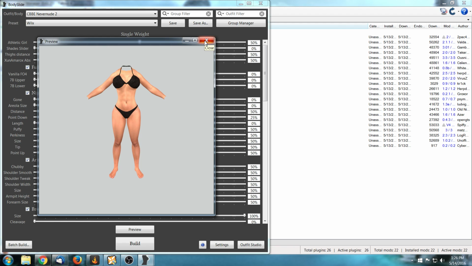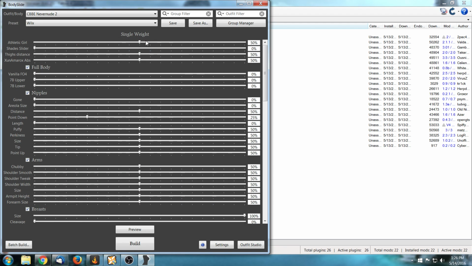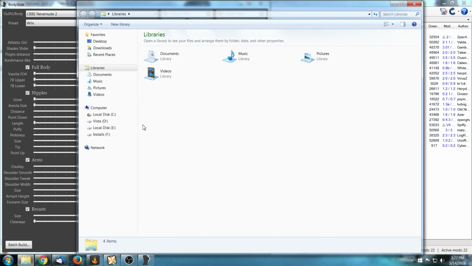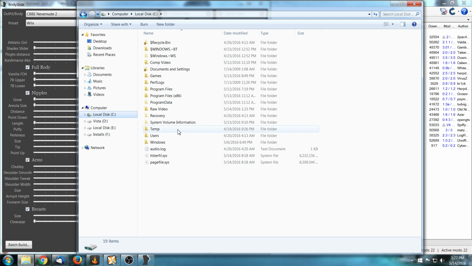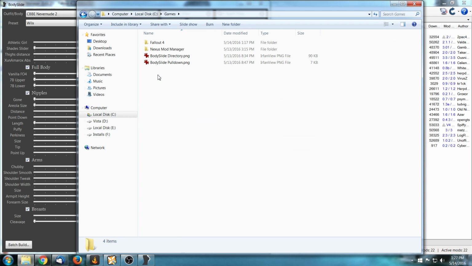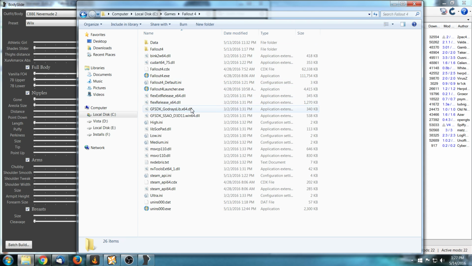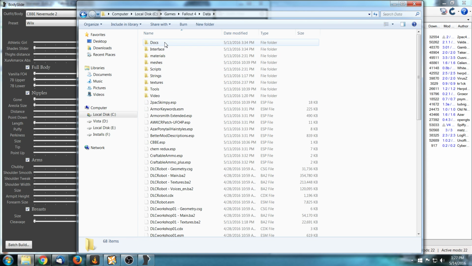The other issue I had is the first time I went to save my preset, it put it in the wrong directory. I have no idea why. I've used this before and never had that happen. But just in case it happens to you, I'll show you how to fix it. Go to C, in my case Games, Fallout 4, wherever your Fallout 4 directory is, Data.